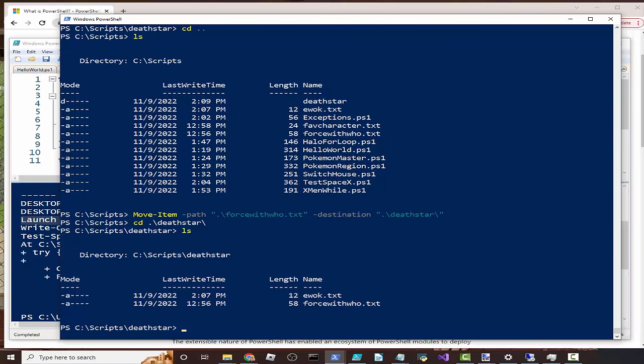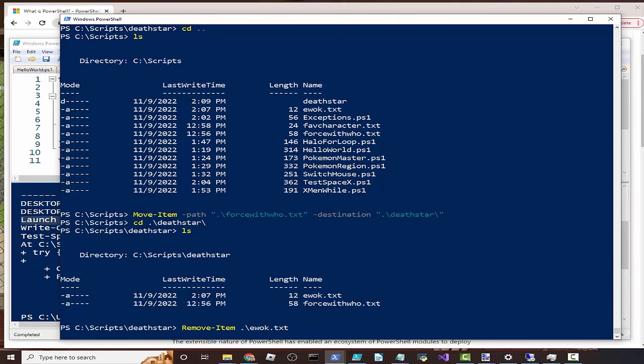All right. Now, if I wanted to delete a file, we don't really need that ewok text here anymore, right? So what we could do is the remove, whoa. Don't want to tab complete when you have a million other modules installed. Remove-Item, and we'll just do ewok text.